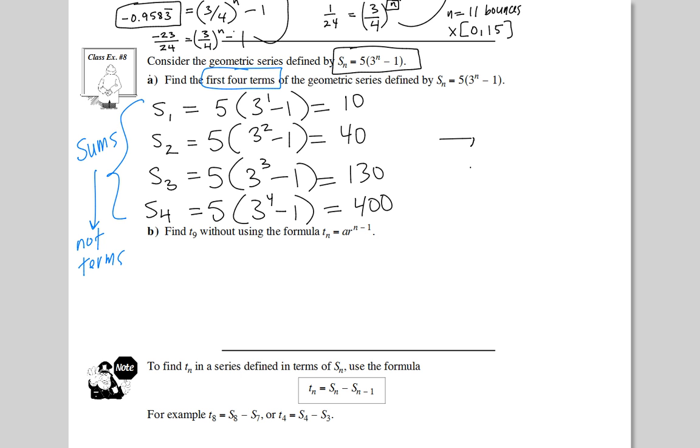What would be the first term? This one's easy. 10, because what's the sum of 1 term? The first one. Now, if you know that the first one is 10, and the first 2 add up to 40, well, this has to be 30. And if the first 2 add up to 40, and you need to add something else to get to 130, this is going to be 90.